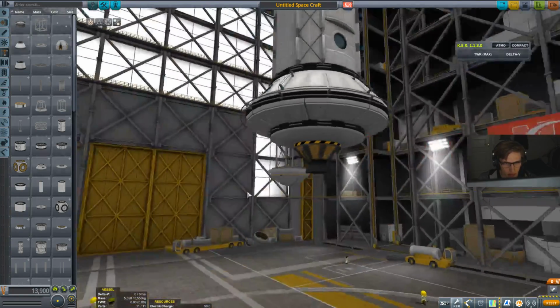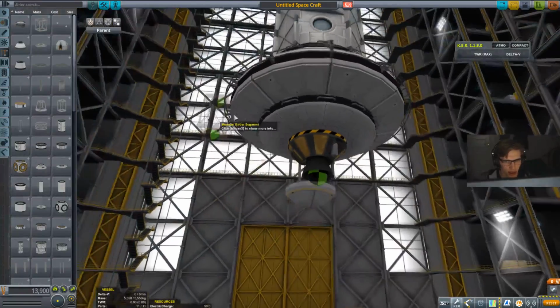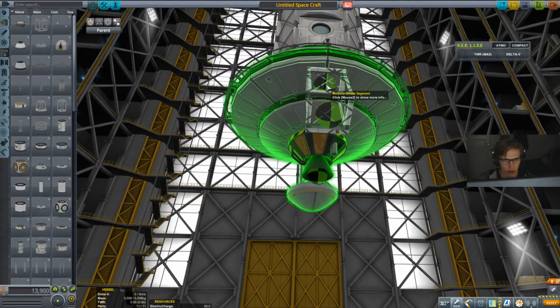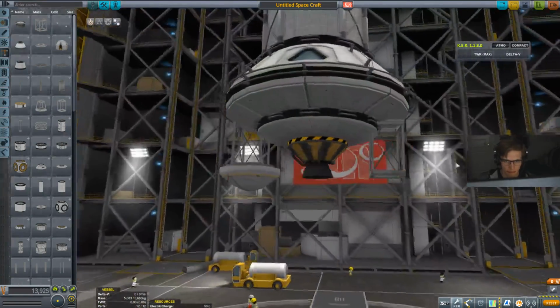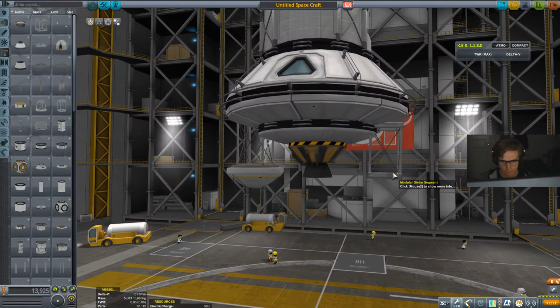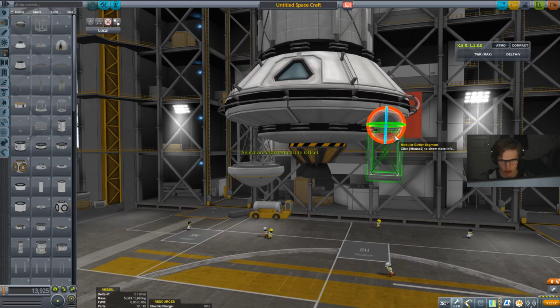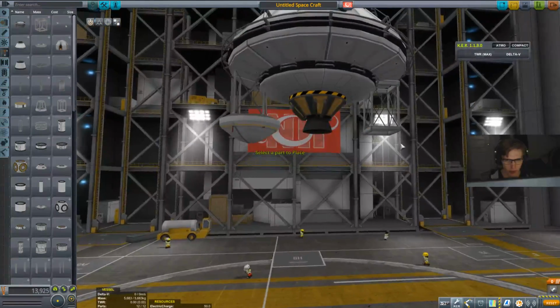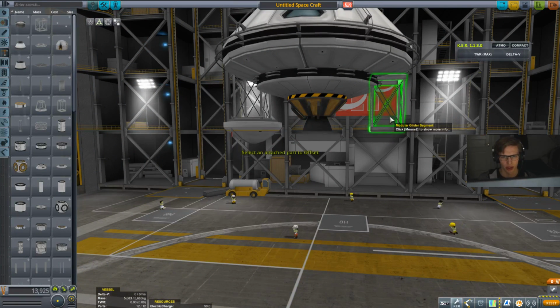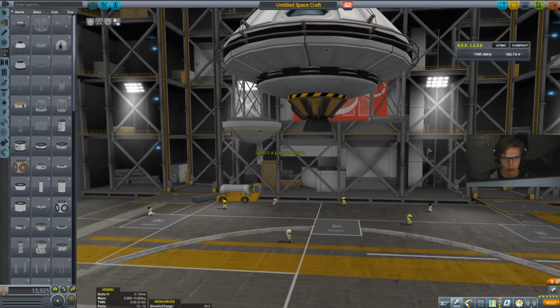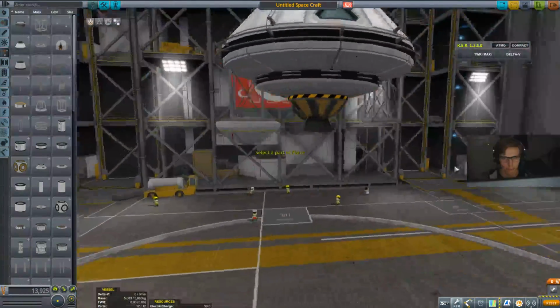And then we kind of want to have something on the other side just to be symmetrical. That's just gonna be some sort of strut. Cool. Oh, yeah, let's push it up.